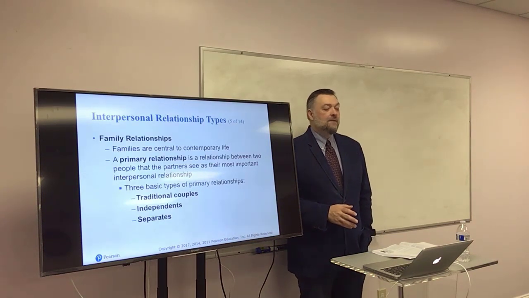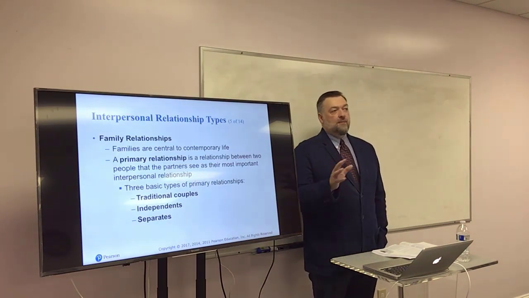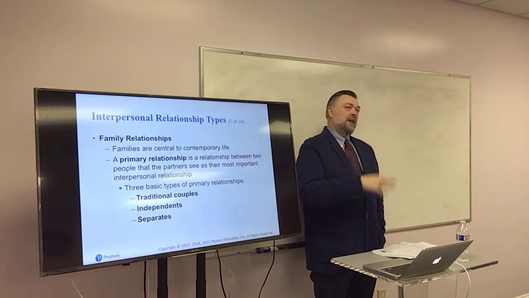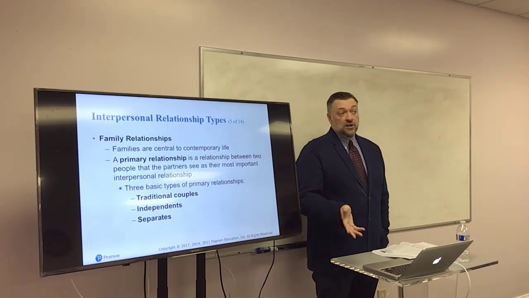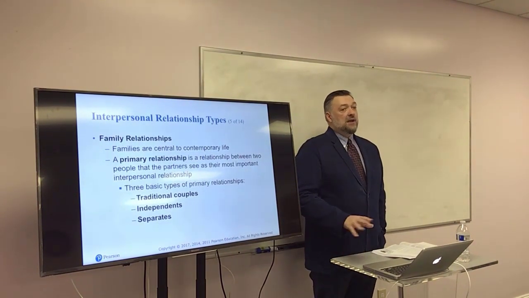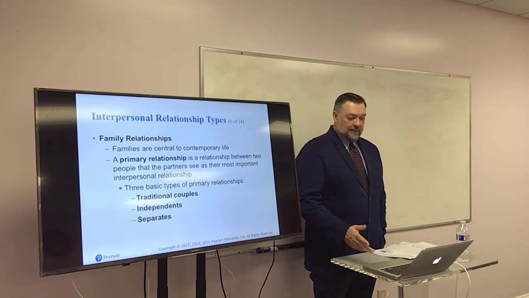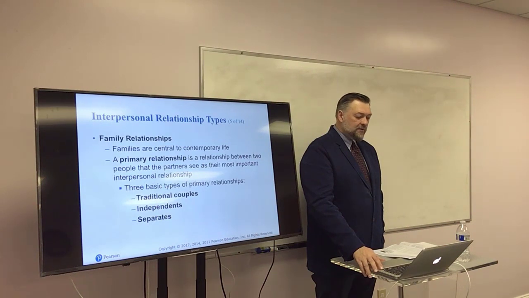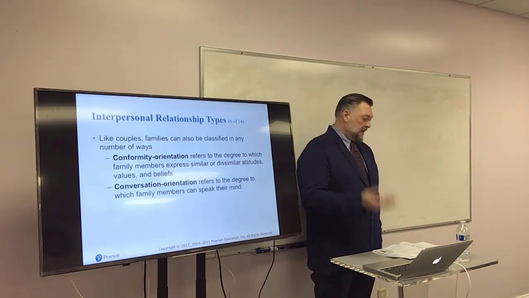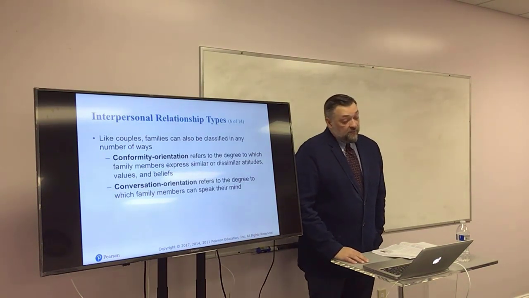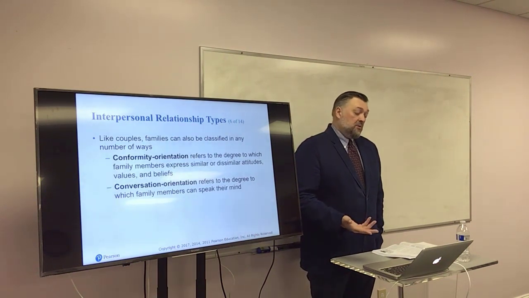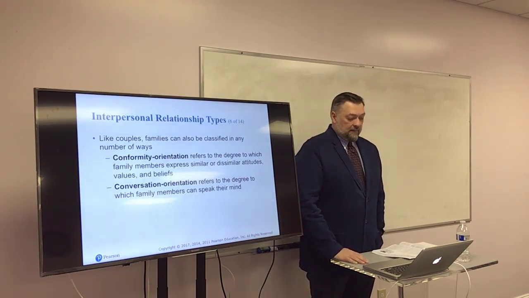So the lifestyles can vary quite a bit from one family dynamic to another family dynamic. Why? Because while family is universal, the idea of marriage and what marriage looks like is not universal. It differs from culture to culture, from one people group to another, from one continent to another, from one religion to another. So there are different types of family relationships that I simply want you to be familiar with. That's an important part to understand if you are surrounded by people who are not like you, living in a diverse society.